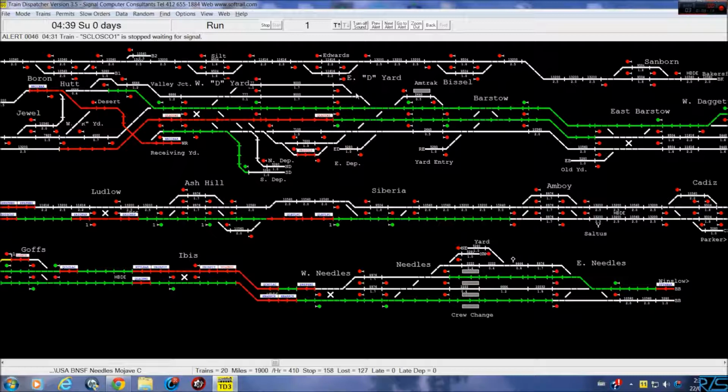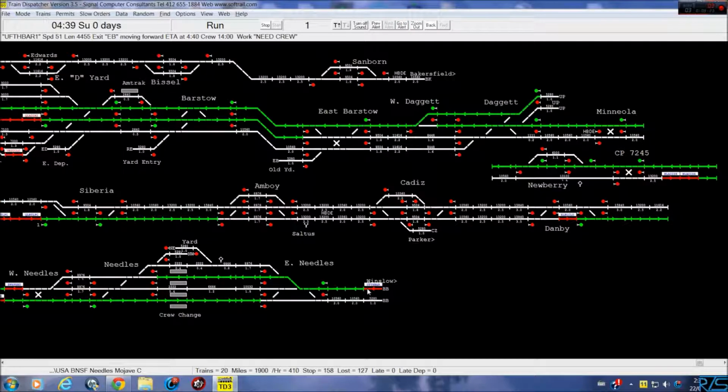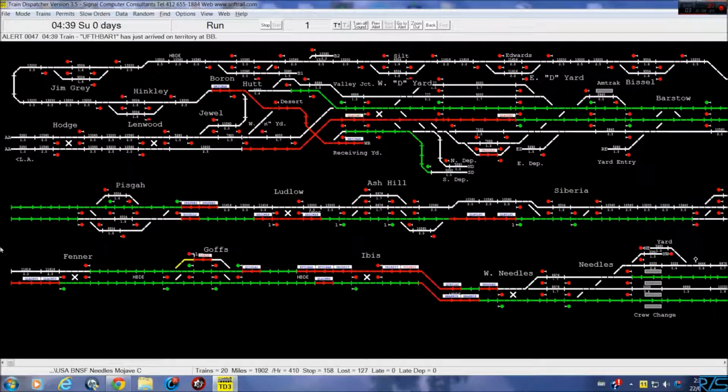Let me just check something here. So we've got, see, when you go to the next alerts, this is all your alerts that come up. So he's arrived on territory. He's going in for his crew change at Needles. And the other crew changes over here will start happening. I'm just getting off the couch here to get a little bit closer so I can make sure, because I can't see as well from the couch.